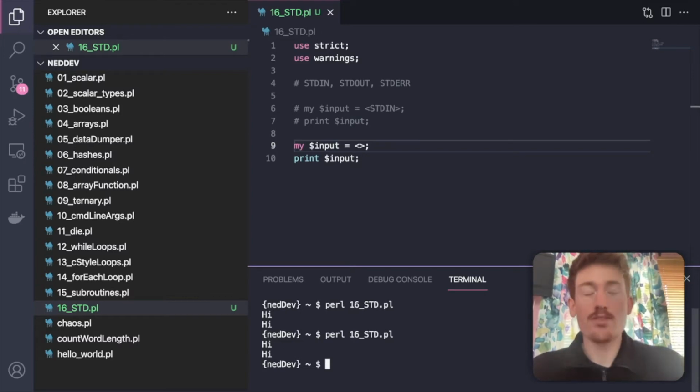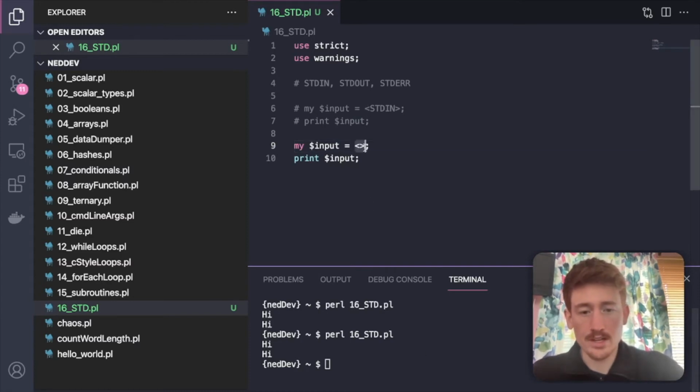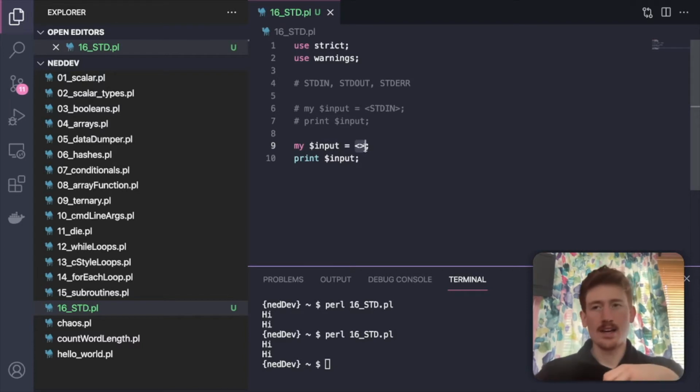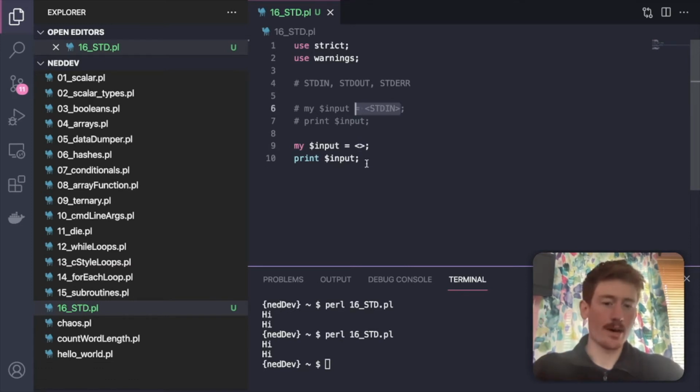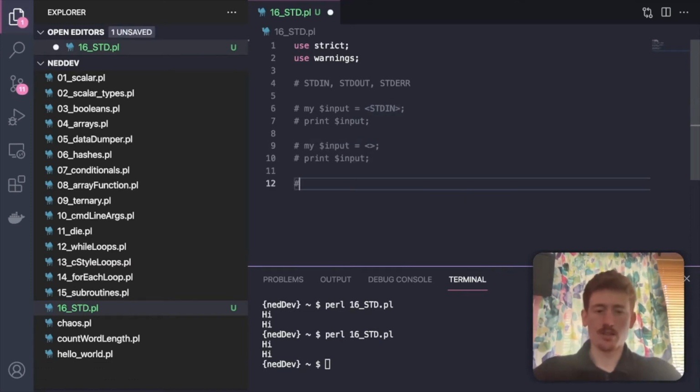Now, in this very instance, it works in exactly the same way. But if you come across these two in another Perl file, it just gives you a starting point. It's similar to what we're doing up here, but not quite the same. Okay, moving on. So we'll move on to standard out and standard error, because these two are related.